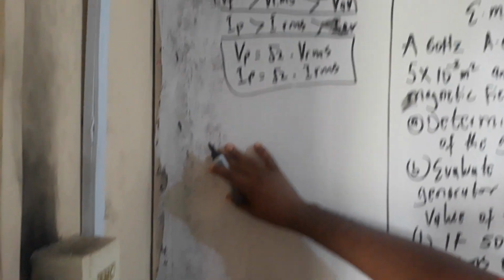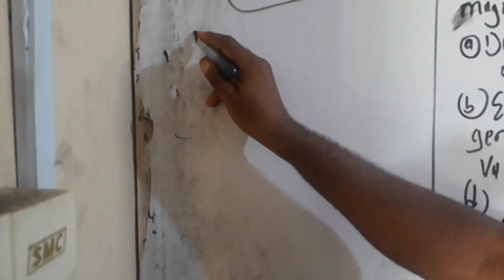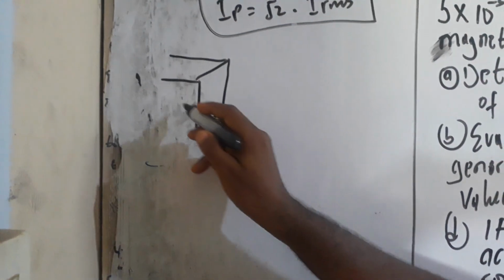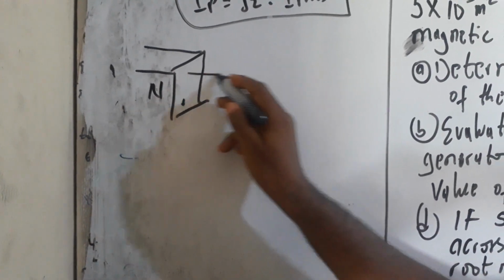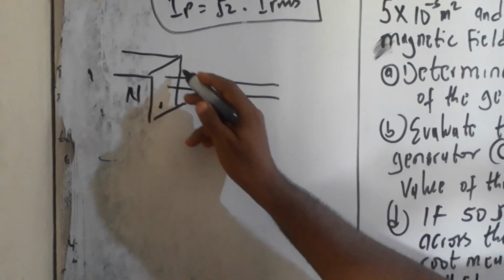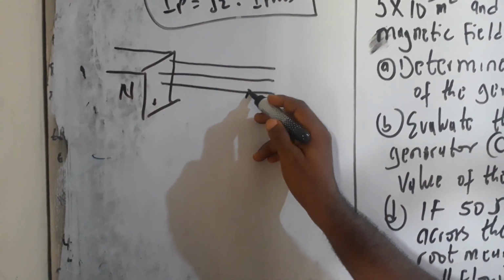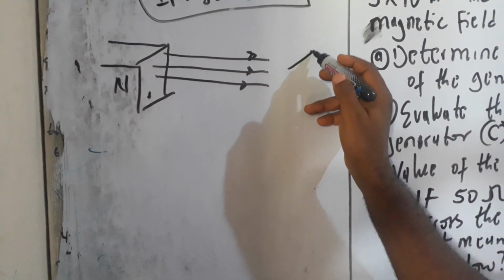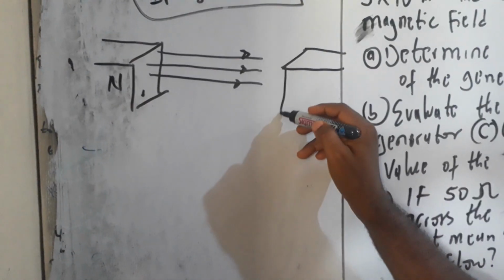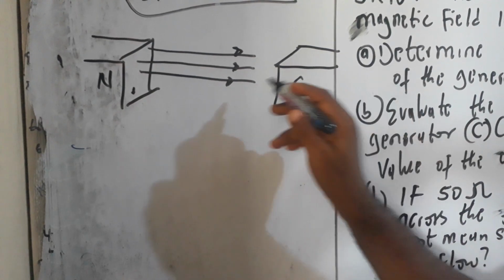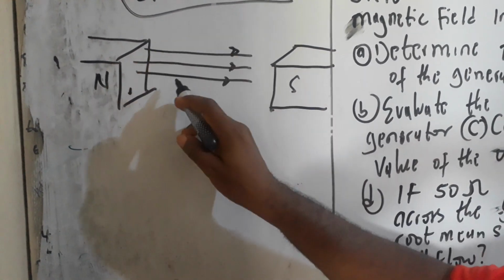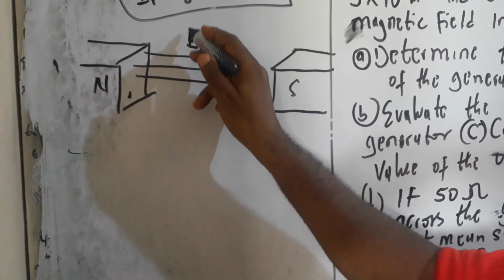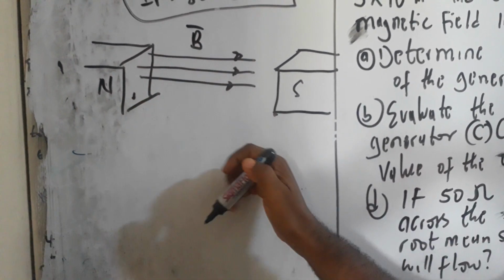Then, like I said the other time, we can generate electricity. Let's say this is the pole of a bar magnet. This is the north pole, and this pole is producing a magnetic field. These are the magnetic lines of force coming from the north pole going towards this south pole. This is the south pole of the magnet. So the magnetic field, this space around which the magnetic force can be experienced, is being produced by this magnet.